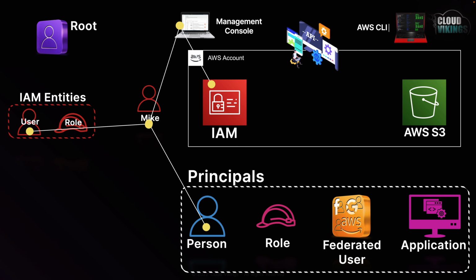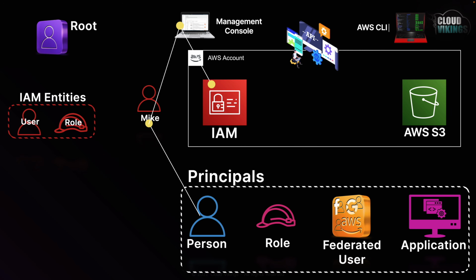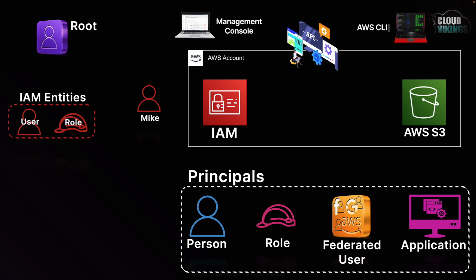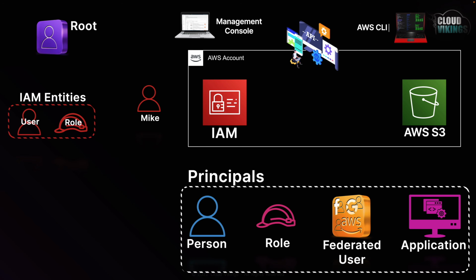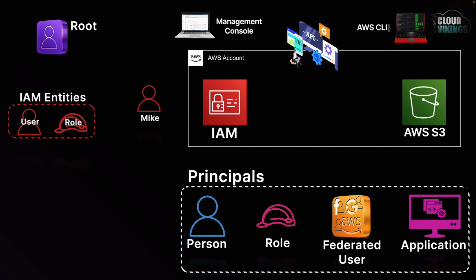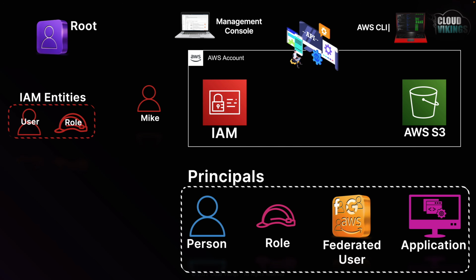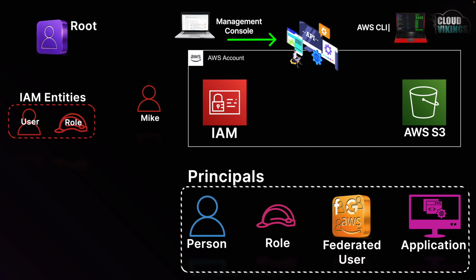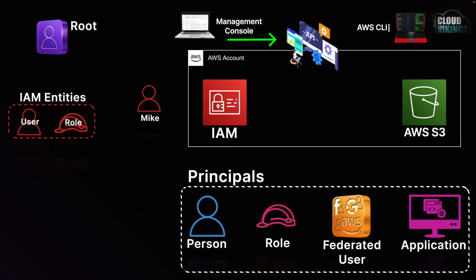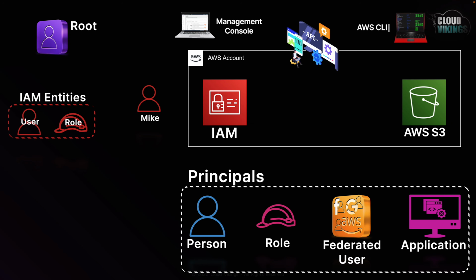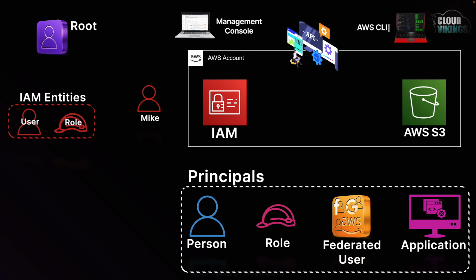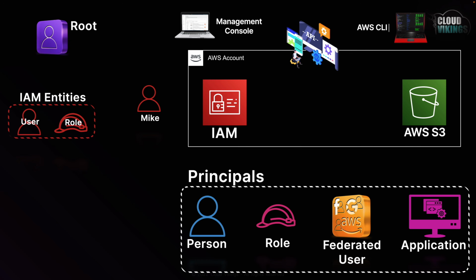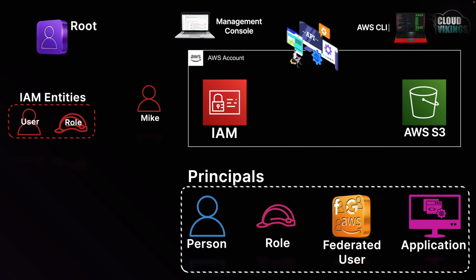And now we're ready to make our image upload request through the management console we're logged into. So at a high level, Mike would just access the S3 service through the management console and basically upload an image into S3. Now, behind the scenes, the management console takes our inputs from that web user interface and generates all those API calls to perform that image upload request. Again, everything in the AWS account is done through the API. The management console just abstracts that away a bit, makes creating these API requests easy for you by providing that visual interface to use instead. But just know that behind the scenes, there's a series of API requests taking place to perform all the actions you're doing through the console.